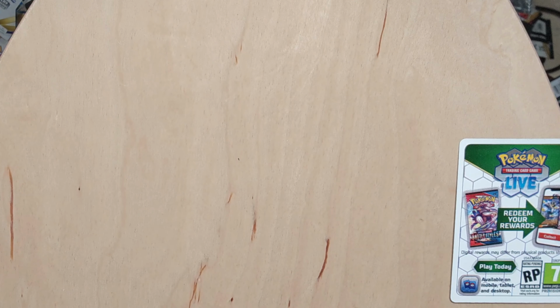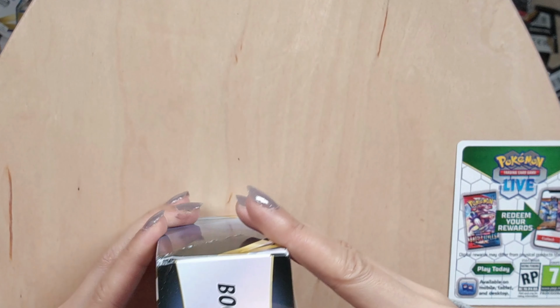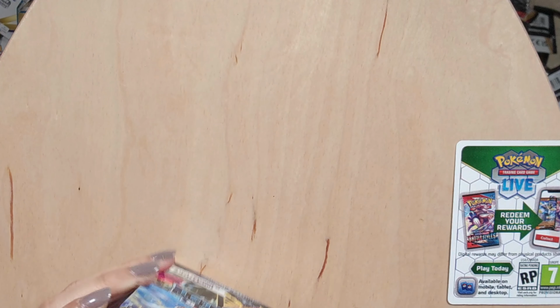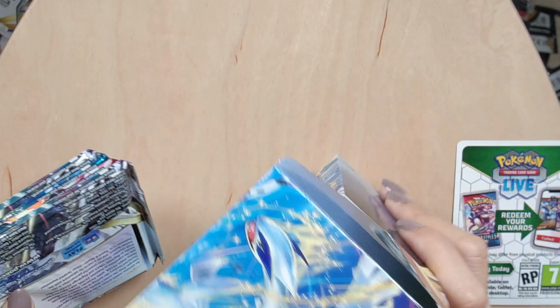I thought it was okay, I guess. And this booster bundle. How do you open it? What the heck? It's a weird box. I'll probably do that. Put it back in this box. Okay.